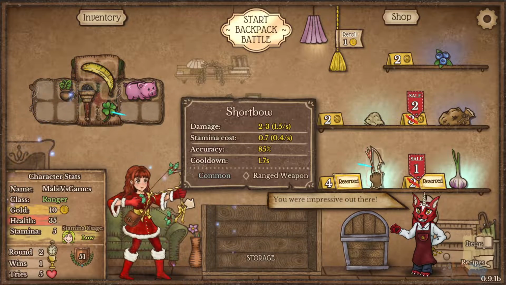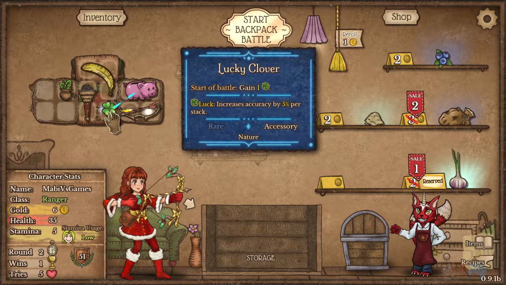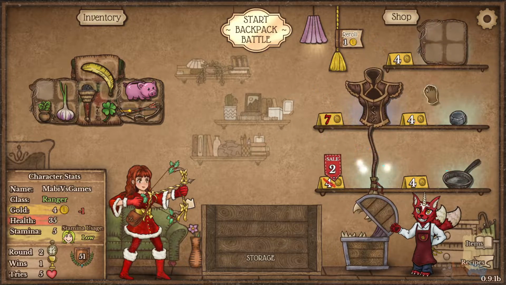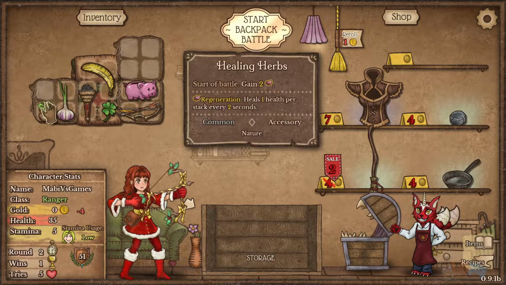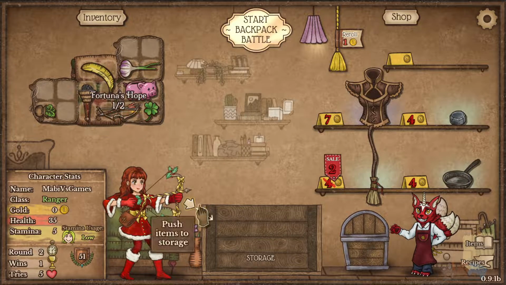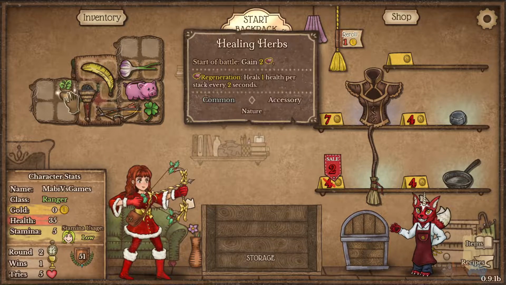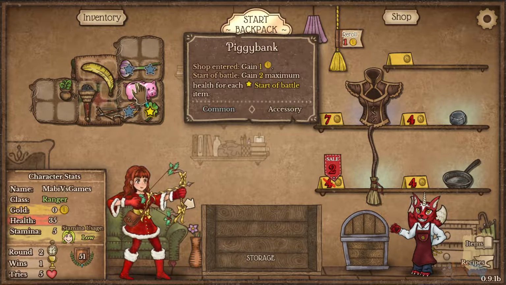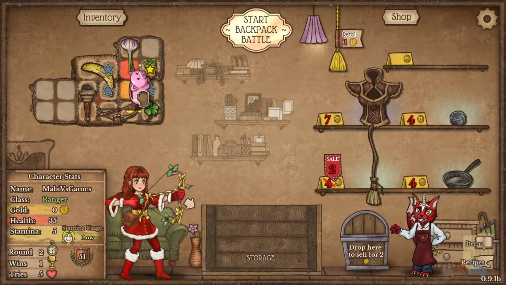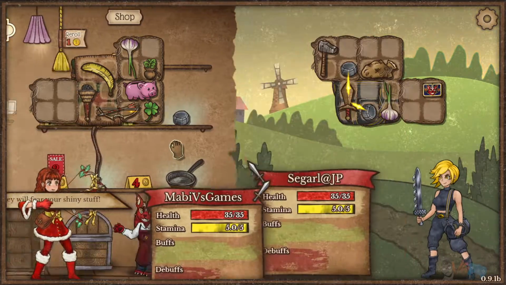Alright, nice starting torch. Short bow combines with this? Oh, you need one more. I was hoping to combine it with the piggy bank. Let's roll. Okay, this is good. We don't want that. We leave it like this. We'll go from there, right? Everything nice and chill. Okay, so that's as optimized as we can make it with the short amount of items we have.